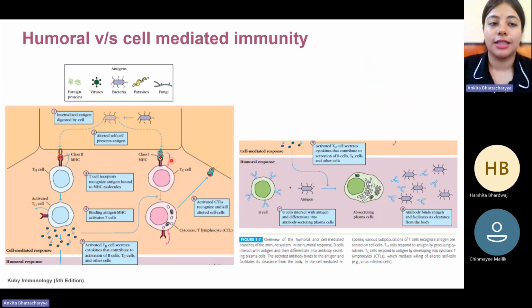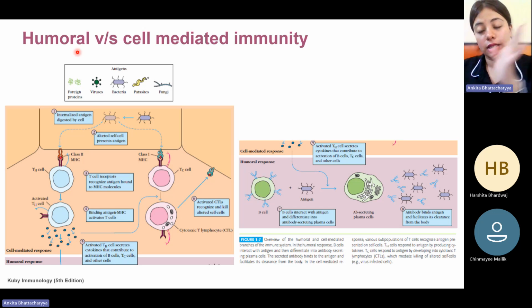Next, we try to understand the distinctions between humoral and cell-mediated immunity. Humoral, the name comes from humors, which means the liquid part of the body, and that involved the antibodies because they were found to be circulating within the blood of patients. So that is how they were initially identified. That antibody-mediated immunity is known as humoral immunity, whereas all the T cell mediated immunity falls under the branch of CMI, or cell mediated immunity.